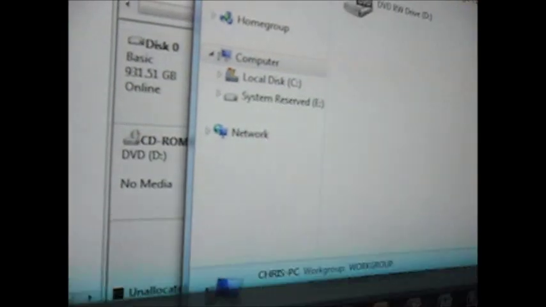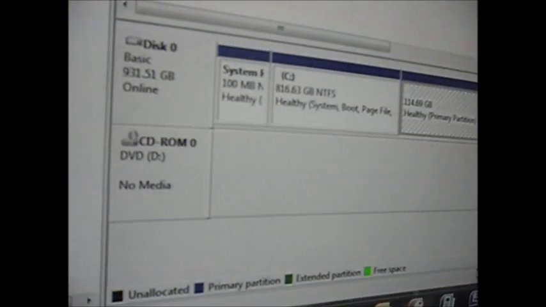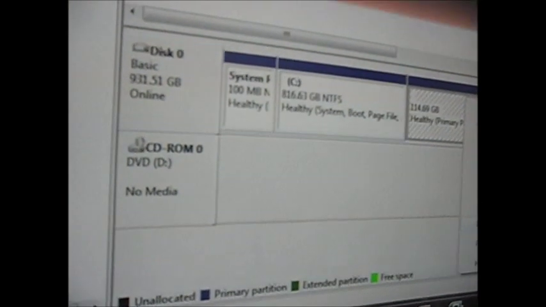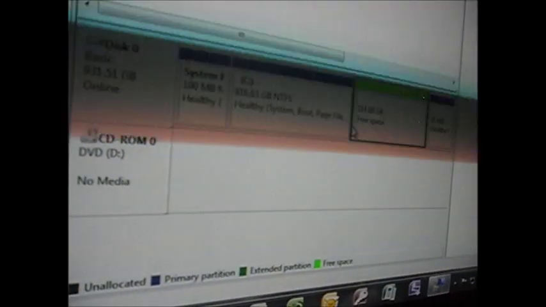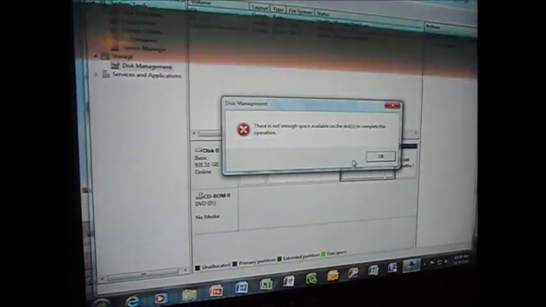Let me make sure this is the partition that I'm looking for. Okay, this is. So, we want to delete the volume, and then we want to delete the partition.